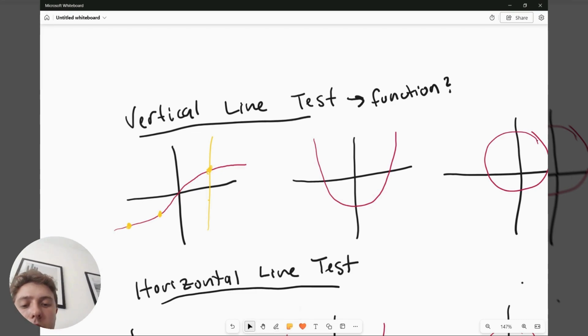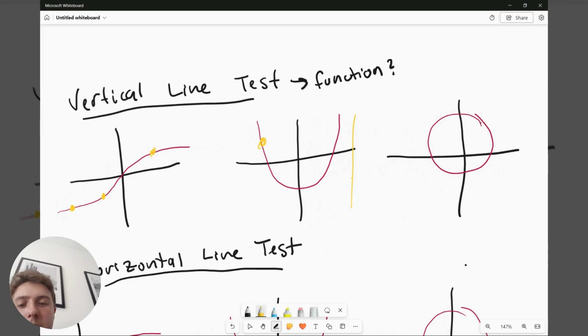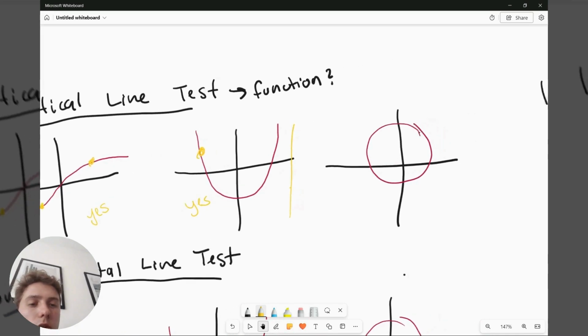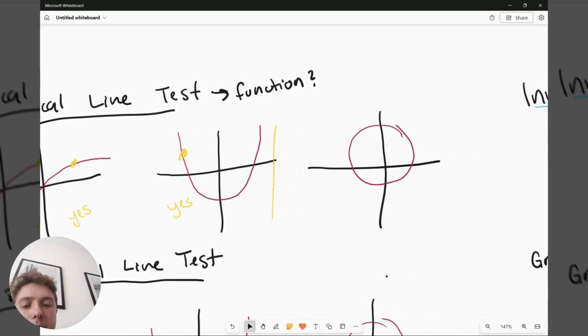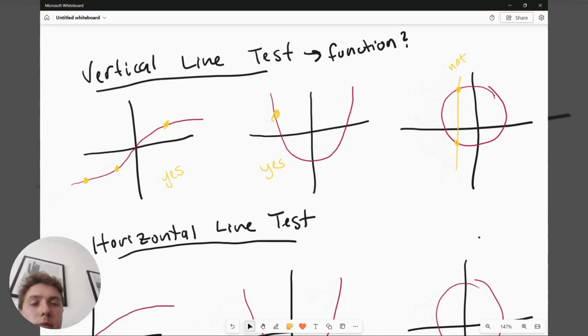The same thing would be true if you do that to a quadratic. A quadratic is a function, it only touches once. You try and move it again, and it still touches once no matter where you draw this line. So both these were functions, yes and yes, they passed the vertical line test. Something that is not a function though is a circle. For example, if you draw a circle and you have your vertical line, notice it touches twice. That is not a function because it's touching more than once.